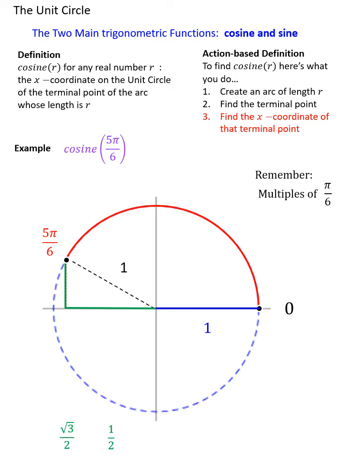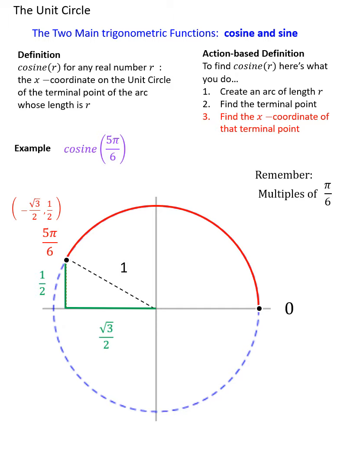Before I answer, it's also worth memorizing that radical 3 over 2 is about 0.87. Now, if you're doing this problem without a calculator, you wouldn't know that, but it's a number that comes up so often, it's really worth memorizing the decimal approximation. And now if you look back at the two green segments, it's pretty clear which one has a length of 0.87 and which one has a length of a half. So now that I know the lengths of those legs, I now know the coordinates of that terminal point.